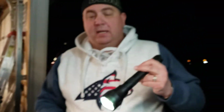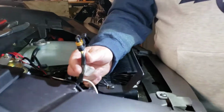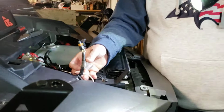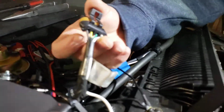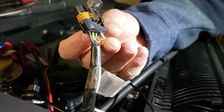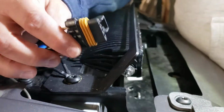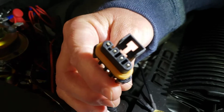So after we got back, first thing we did was remove the grill, remove the hood, unplug the headlight assembly, and bring the wires back up through the hood opening. You'll notice this white wire right here. On the back of this, you've got 3 factory wires, and then the white wire which we've added. That white wire goes into the last opening here, and it actually plugs in this direction, so it'll be the one on top. And we put our little prong inside there, connected it, slid it right down inside.